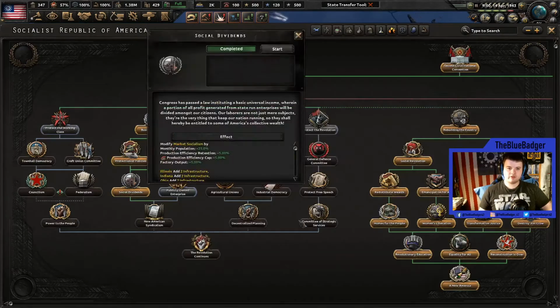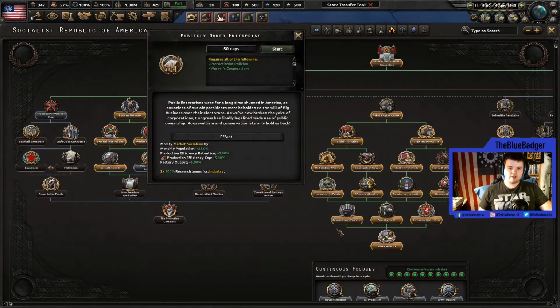Azerbaijan's capitulated. And public-owned enterprises. Public enterprises were for a long time shunned in America, as countless of our old presidents were beholden to the will of big businesses over their electorate. Still something pretty true today. As we've now broken the yoke of corporations, Congress has finally legalized and made use of public ownership. Rooseveltism and conservationists only hold us back.